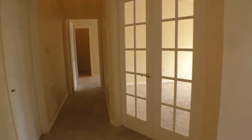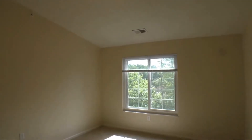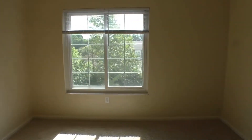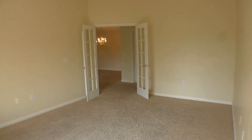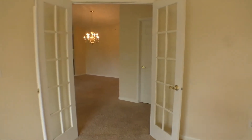Now we come straight across to this den — or as I said, many people use it as a third bedroom. It's a beautiful space with vaulted ceilings and a great view of trees. To give you a sense of the size, if you were to use it as a bedroom, you could easily fit a king size bed in here.